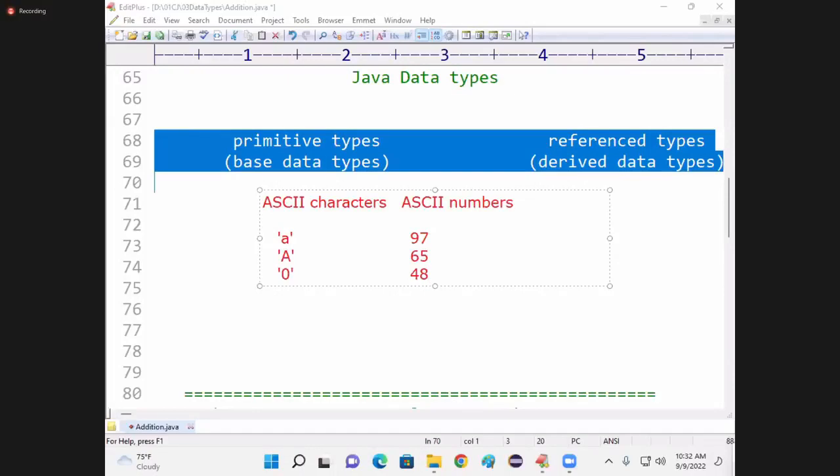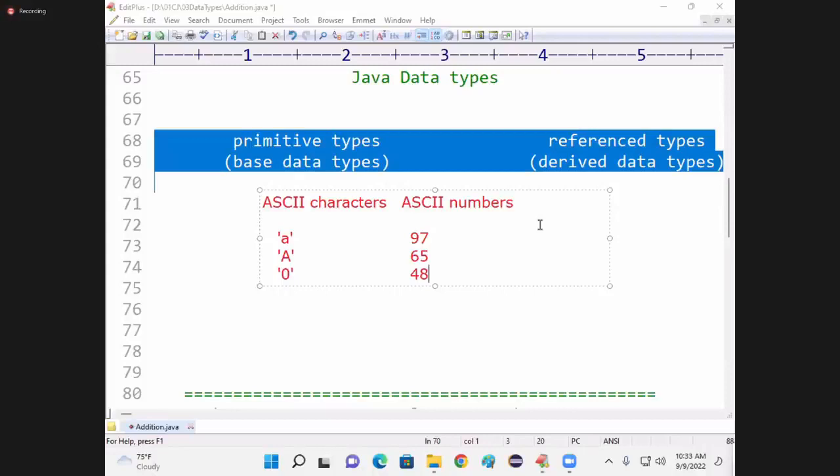Are you catching my point? So, you can represent these letters either in character format or in number format. Now tell me, are ASCII characters really characters that can also be numbers? Then in Java or in programming languages, do these characters come under numeric or non-numeric?